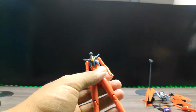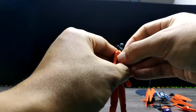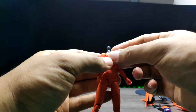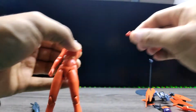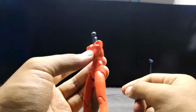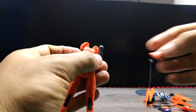So we're gonna swap most of the parts here. First of all, take off this chest piece here. There you go. It's very simple-looking pegs here. Change it to the normal chest part. Take this one off. Move this piece forward, and take this. There you go. Very simple. And change it to this part here.